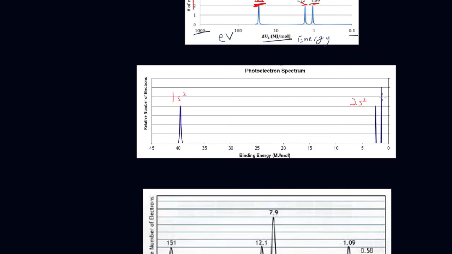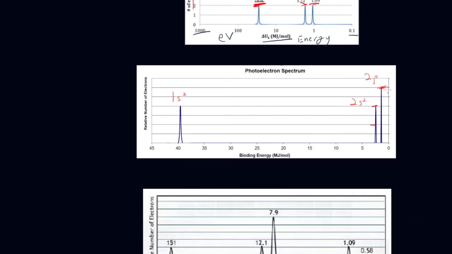And my third spike, my third and final spike, well, that has to come after 2s. What comes after 2s? 2p. And how many electrons is that going to be? Well, this is about 1, 2, 3. You see that? So this was my 1, this is my 2. I know this because this has to be the 1s2. It doesn't have another option.